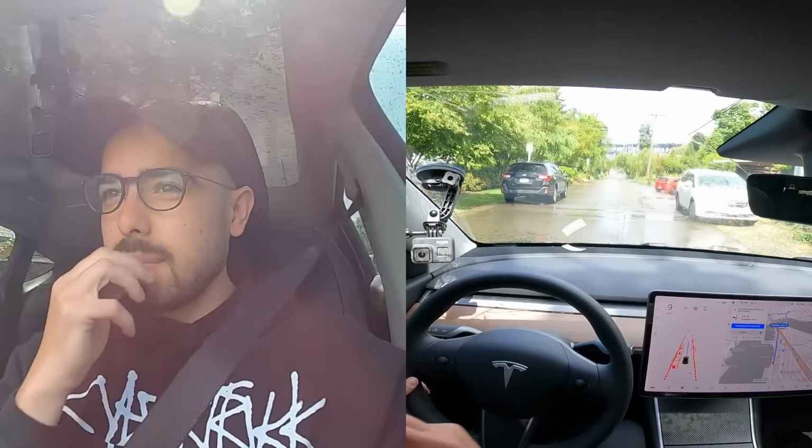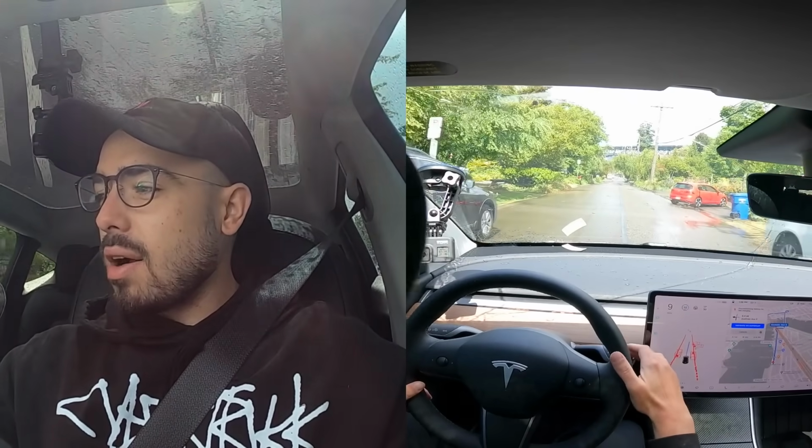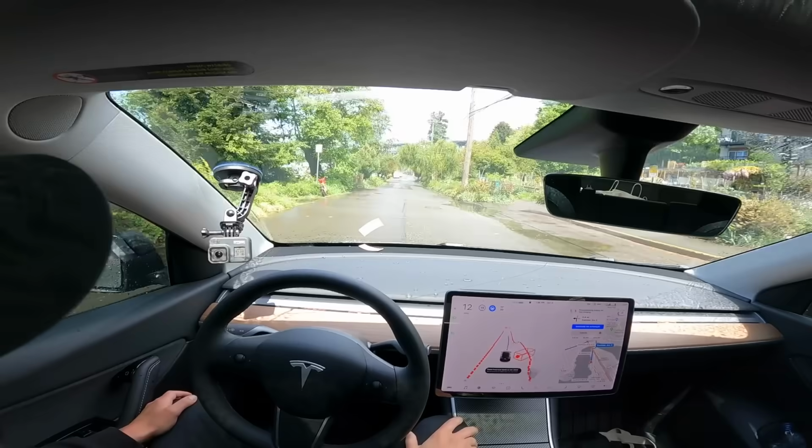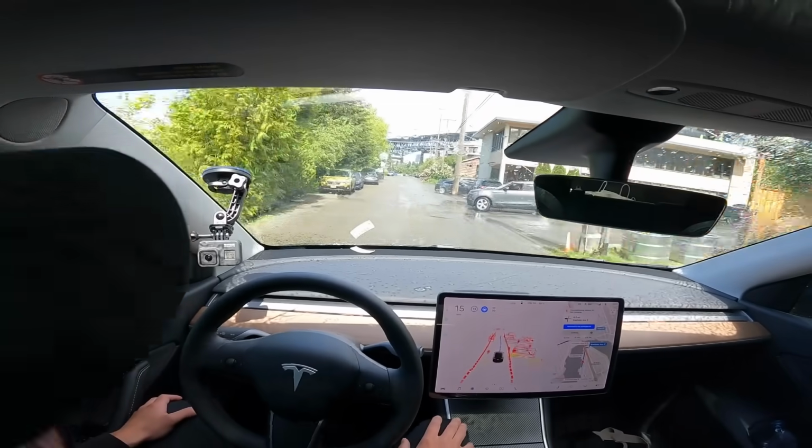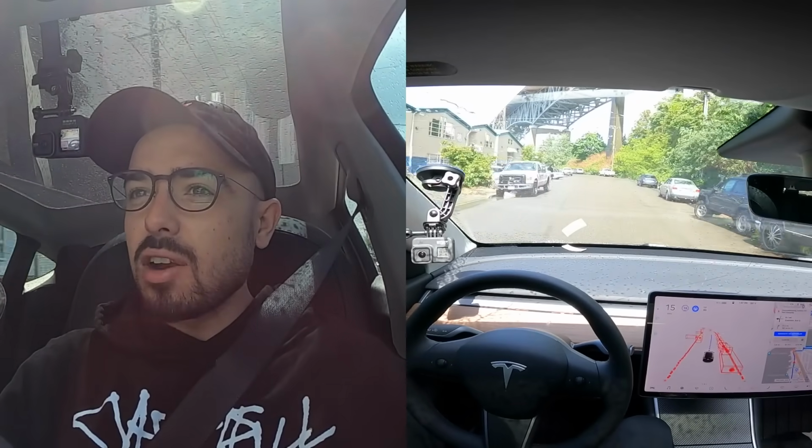And it is raining a little bit too, or it was pouring rain like a minute ago. Now it's not, so we just have to test it in all weather. Fun fact, the windshield wipers are also run by the autopilot AI. I don't have to turn those on. I think Tesla owners know about that feature. But yeah, this is going to be really interesting. We're going to have to go right and then a left here. I mean, these are totally unmarked lanes. The car's doing great.